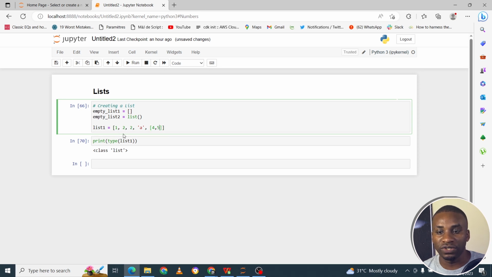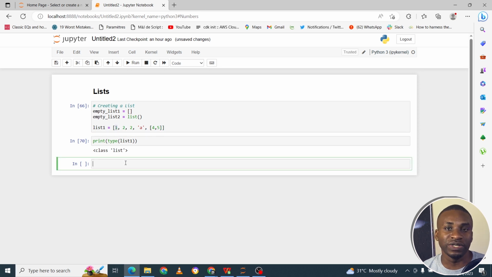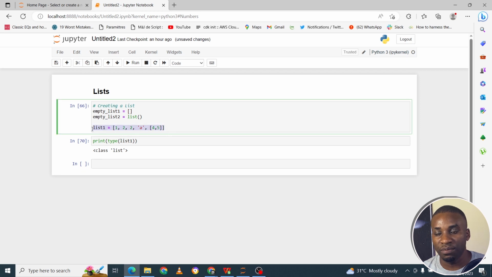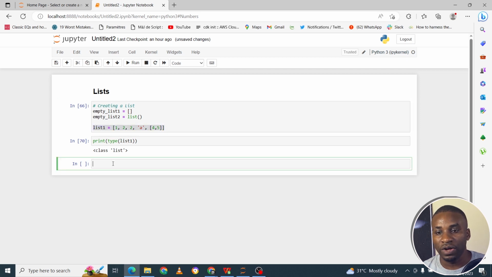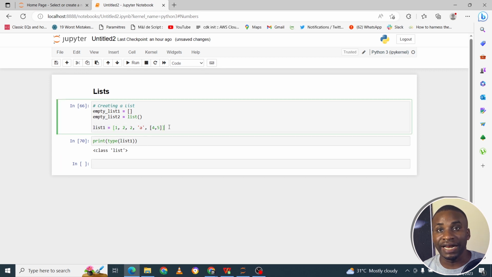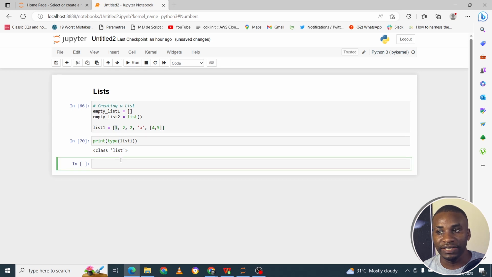So even though there are 1, 2, 3, 4, 5 elements, you'll be starting with 0. We discussed that in an earlier video, that Python is a zero index programming language. So let us go on now to see if you can access an element in a list like the 0 element, and if so, we'll conclude that lists are ordered.